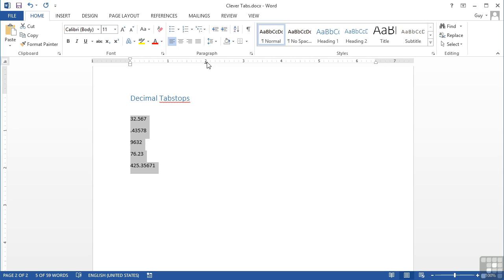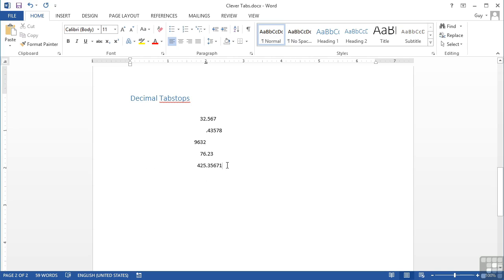And at the 2 inch mark of each of these paragraphs, because I've got them all highlighted, there is now a decimal tab. Now what that does, if I go to the first line and tab across, is it moves the text, in this case the numbers, to be center aligned around the decimal place. So if I use the next one, you can see how this differs. It's the decimal points that are being lined up, regardless of how many characters there are to the left or the right of that decimal point. And with a whole number, it all appears on the left. Even though there is no decimal point, there is sort of an invisible one that aligns up. And then these two will come across and come across.